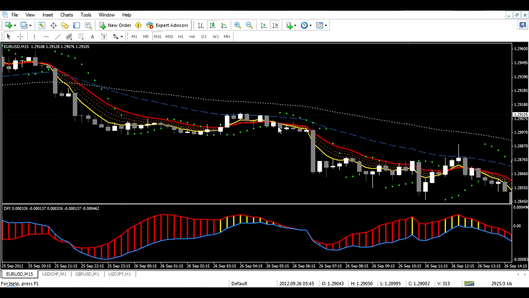Now, the next candle flips the parabolic dot over top. We still can't go short because the DPI is yellow. The next candle after that, this little white one, turns the DPI red. Now, I don't like to go short on the wrong color candle. If I'm going short, I'd like to see the entry candle to be gray. This becomes a little riskier. You can do it if you're willing to take the risk, and usually it works out okay, but I like to see the candle close in the direction that I want to trade. And that is the very next candle.